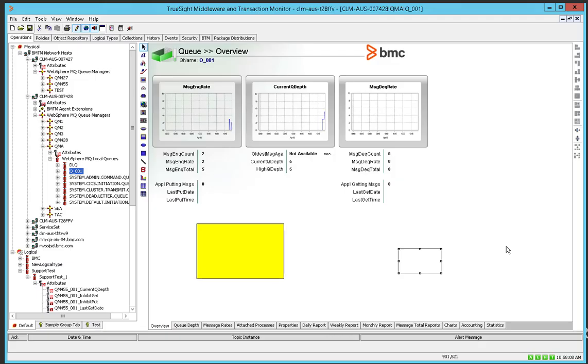Usually what people will do is, if they have a logical view, they'll have multiple objects on that same view, and they can look just at a glance and see, using basic stoplight colors, the status of what's going on. Now, as you can see here, it has switched to 7, and it went to red. Okay, and if we take that same logic, we could do the same thing with text.